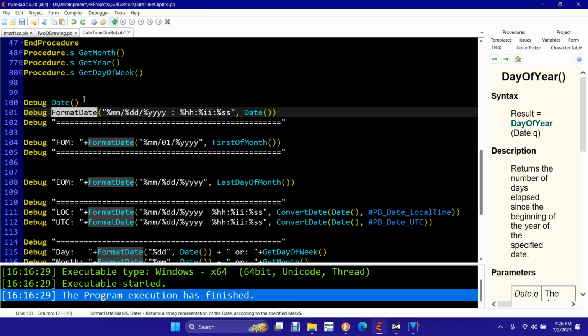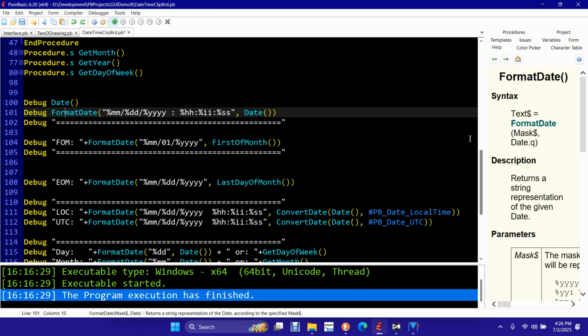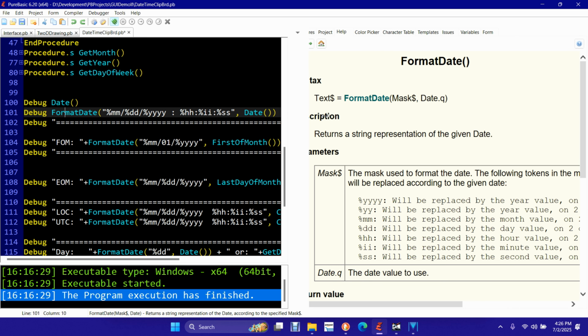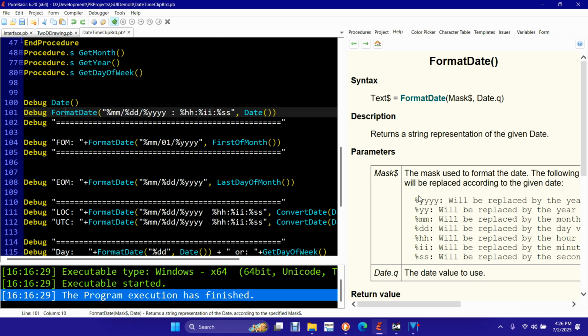If we jump to format, I want to point these out. You got the 4-digit year, the 2-digit year. Now the rest of these, with the exception of minute, just make sense.